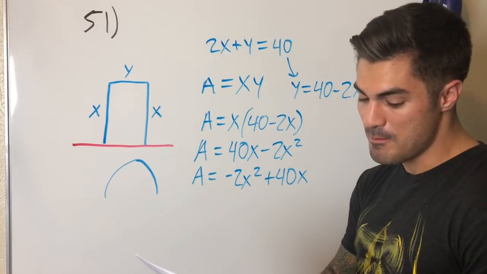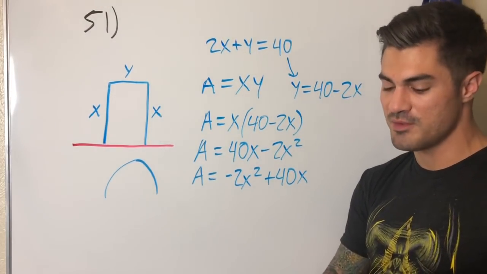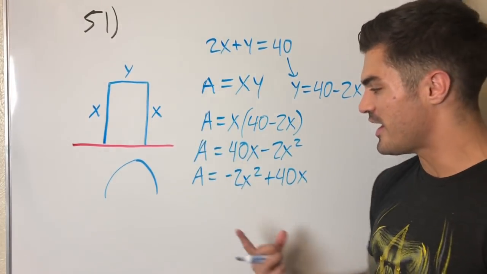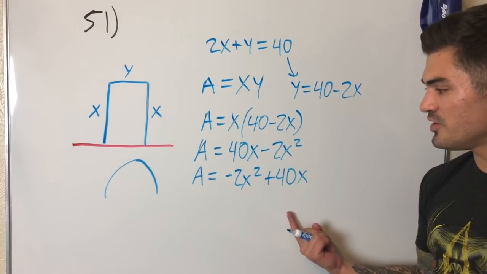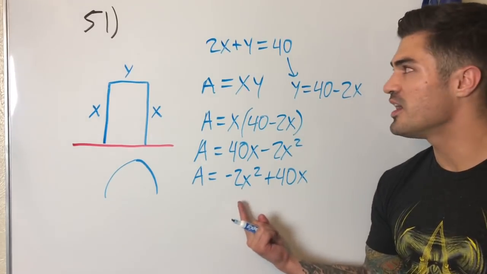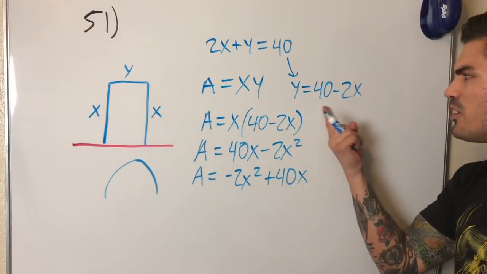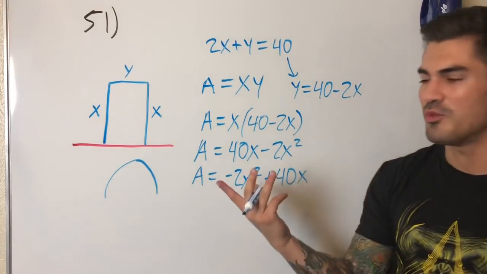Let's see, find the dimensions of the garden. So we want to find dimensions. So this x and y that makes this area a maximum, right? So this equation will tell us the maximum x, and then we can go back and plug that into probably this equation. We can plug in x to find the y, all right?